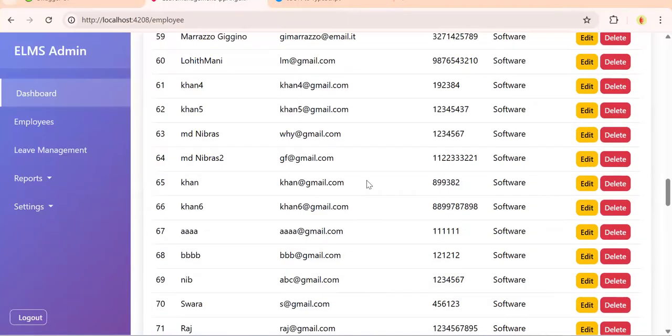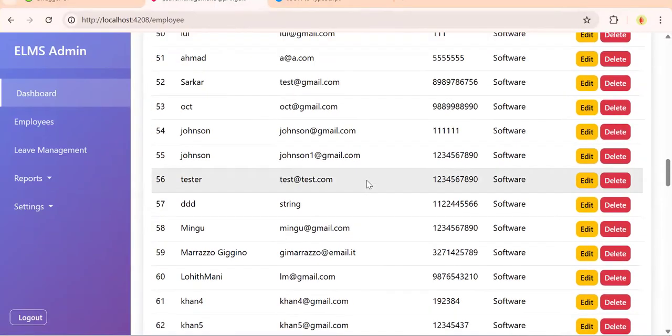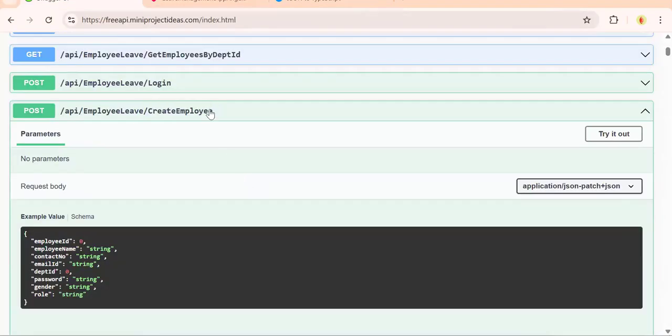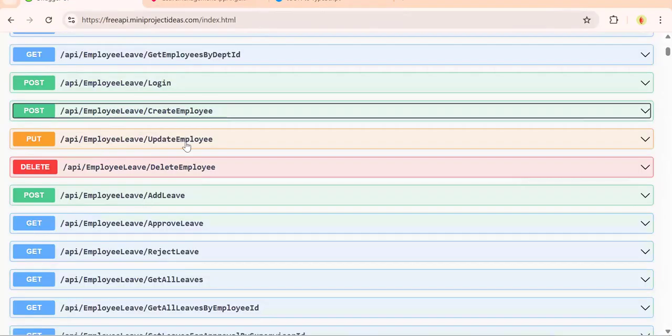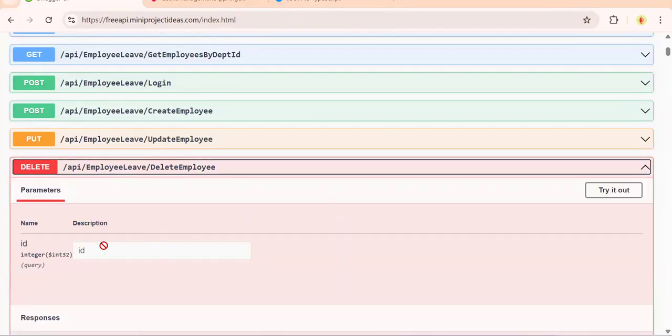Now, just like that, the edit and delete parts are also there. But in the tutorial, I have already explained how we edit and delete. The same procedure you have to do. Let me show it also. This is the API for put, that is for update, and this is the API for delete. For delete, you need to pass the employee ID. Already in the tutorial, the same thing I have covered. So the same thing you need to do.